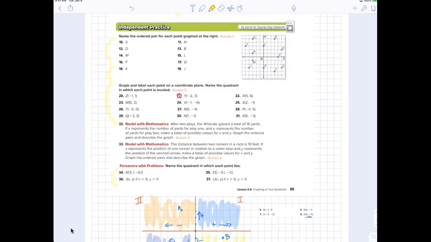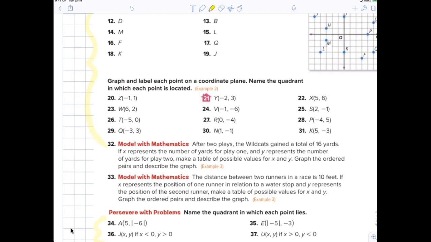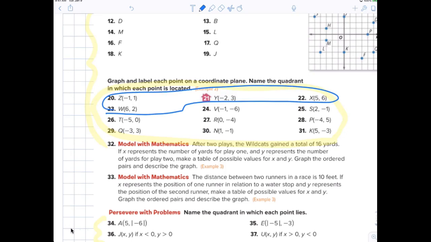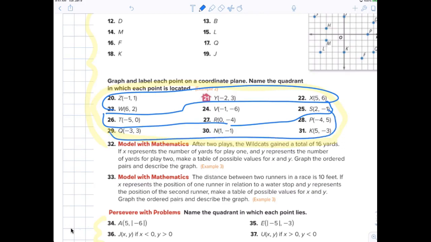Now, the one thing I want to tell you now, guys, is that you have to plot these points. All of these points have to be plotted. Are you hearing me? Everybody's got to hear me, Sean. Because if you already did the homework, you might have to do it over. I want 4 points in every single graph. So 20 through 23 are on a graph. 24 through 27 are on a graph. And 28 through 31 are on a different graph. Does everybody agree with me on that? And that way everything's not squished together and I can make sure.